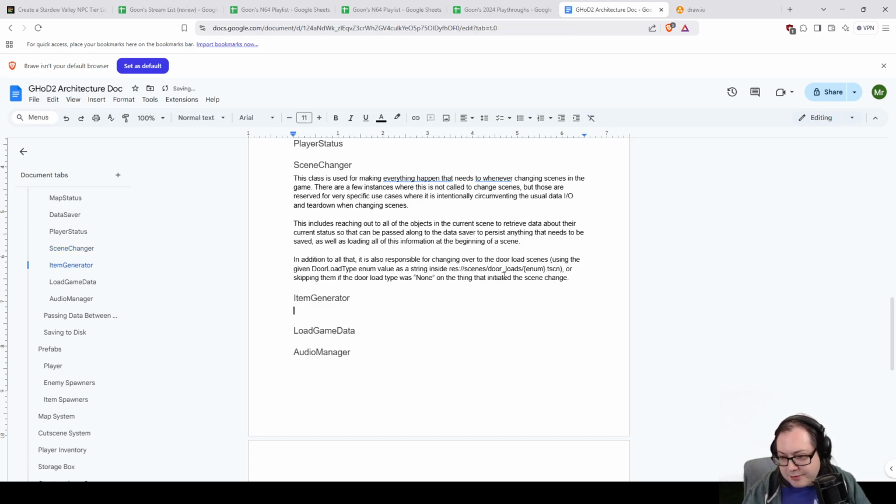Okay, item generator. I kind of stripped a lot of functionality out of this and put it onto the individual objects that handle the spawning of objects. But we'll see. At least that's what I remember when I updated this, porting it over from Unity to Godot. This is a short file. Really all this thing does is... What does this instance even do? This almost just looks like it blocks items from getting generated if it doesn't find itself. It doesn't reference anything on itself. Why does this need to be here, period?